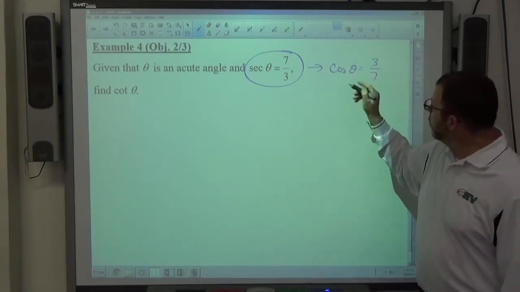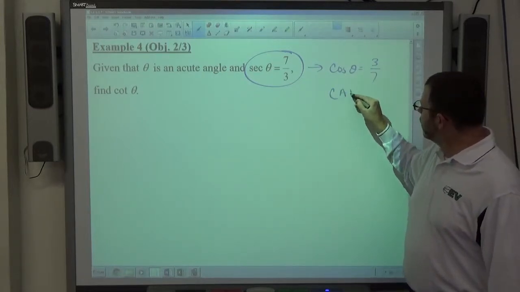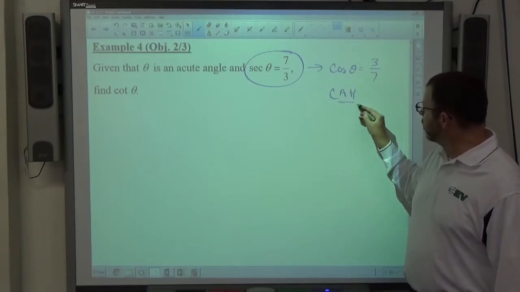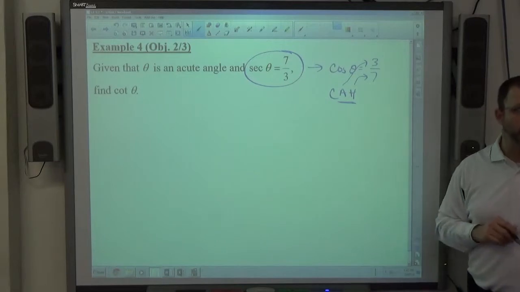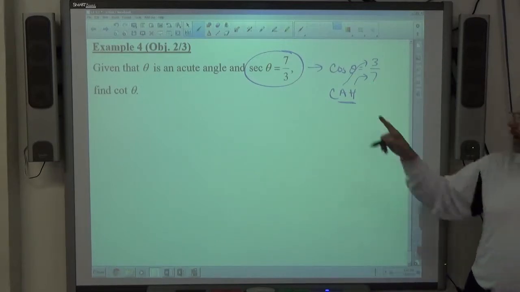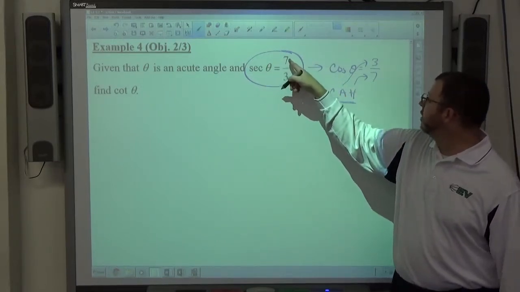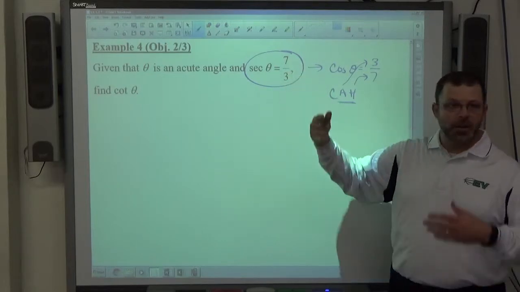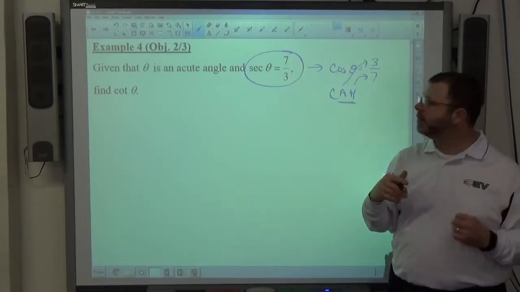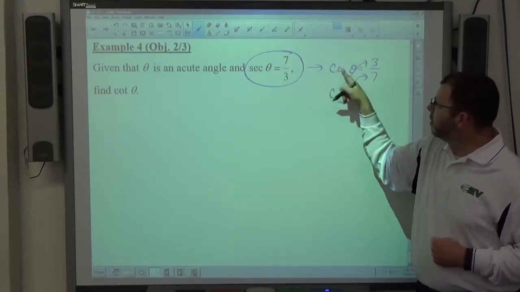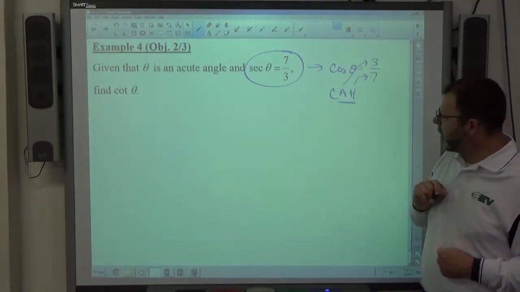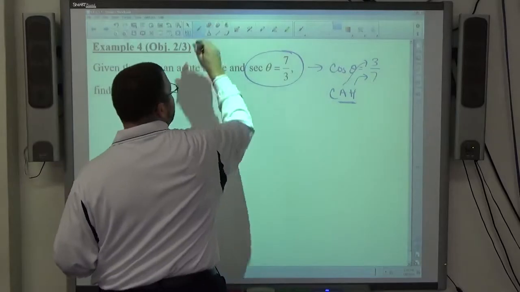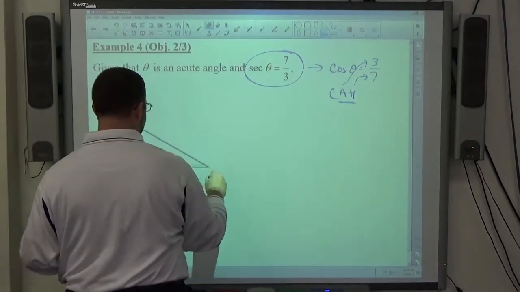All right. So the CAH part of SOHCAHTOA tells me the adjacent side is 3, the hypotenuse is 7, because we're dealing with cosine now. Again, it tells me secant this. That still means the adjacent side is 3, the hypotenuse is 7. It's just the reciprocated version of that. But just know that secant and cosine are reciprocals. Cosine's where you want to be. Adjacent on top, hypotenuse on bottom. That again allows me to draw a right triangle to represent this picture.